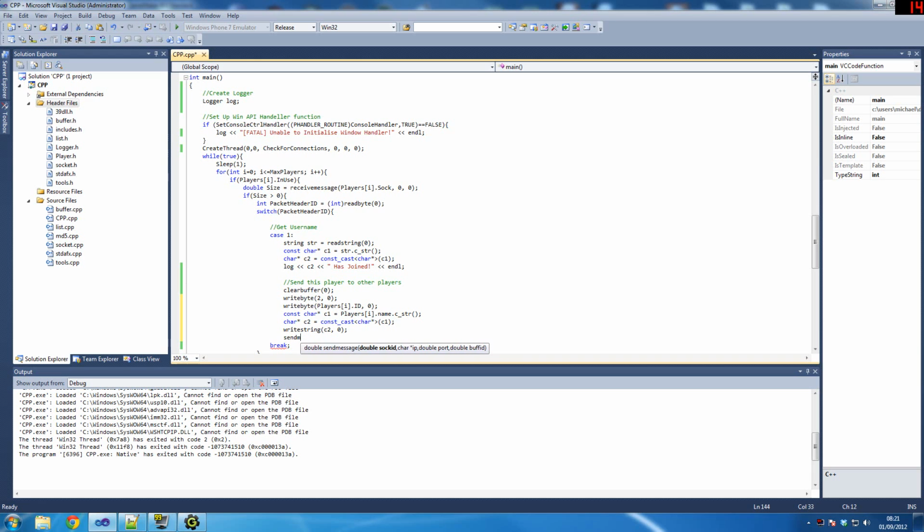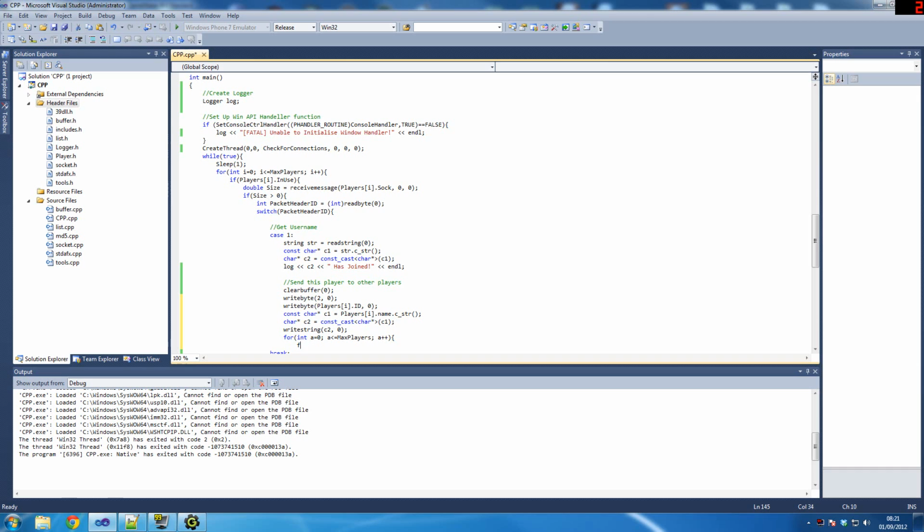Now we can just send off this message to... oh, so this is being sent to other players. So what we need to do here is for int a equals 0, a smaller than max players. Now this is going to cycle through every other player and send a packet to any player who isn't this player.